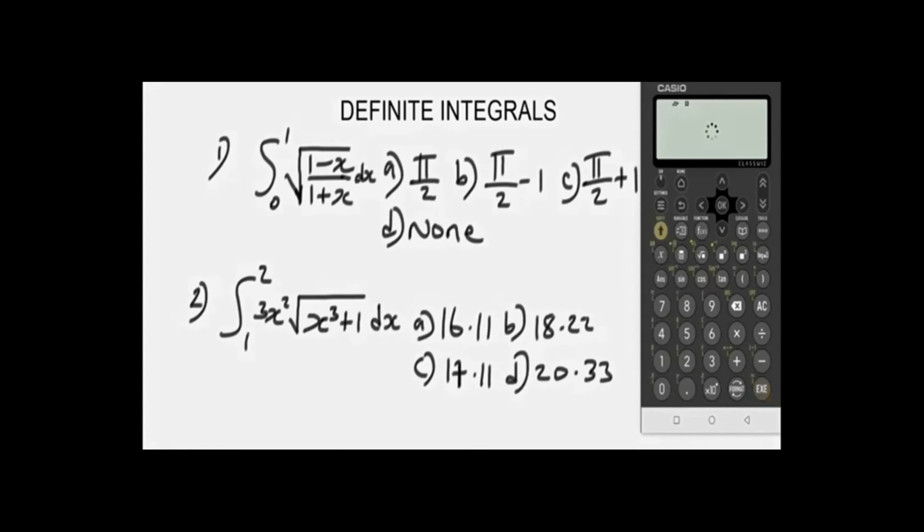So it's solving it for us. Alright, so we have 0.57. Right now we're going to break down the options to see the one that will give us 0.57. That will be the answer to the question. Let's begin with option A. So it's in fractions. Bring out pi on this calculator. All you need to do is to press this shift button and this 7 button. We have pi over 2.